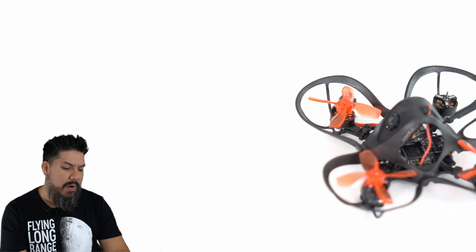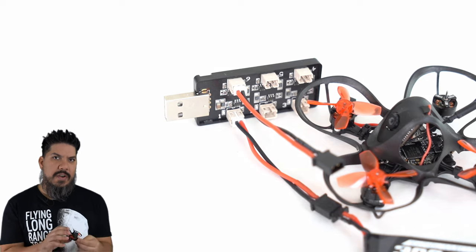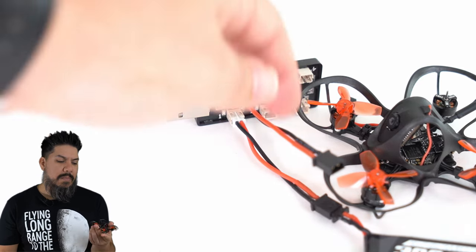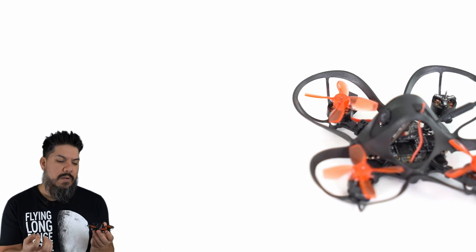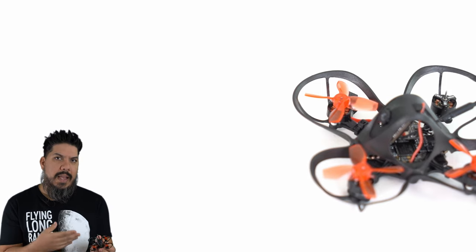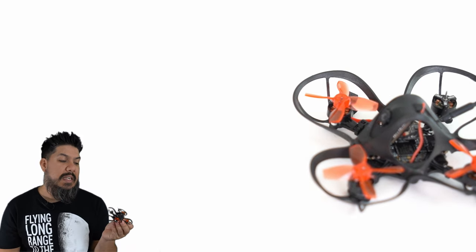I guess this probably extracts a little more power, but this thing is already what I would consider overpowered. I think they would probably be better off using the old style connector. That might bring the power a little lower in order to make this more accessible to a wider audience. This is a really niche product.